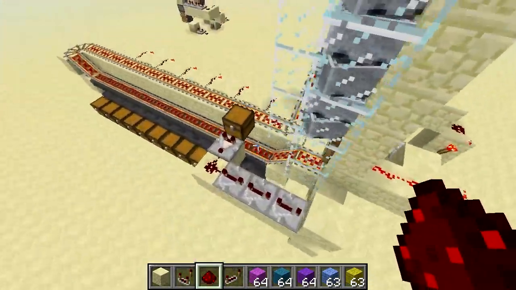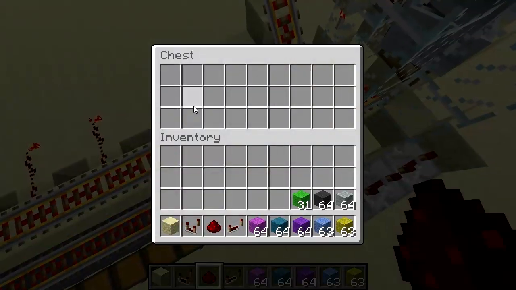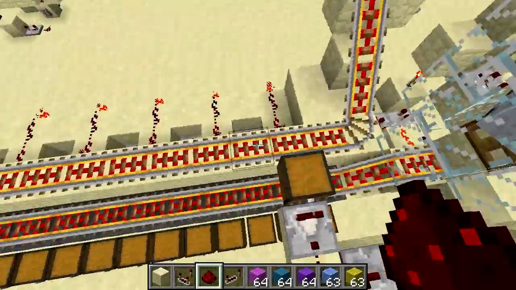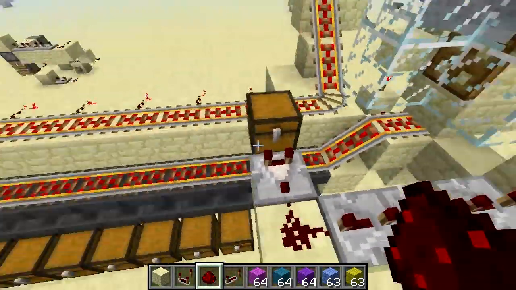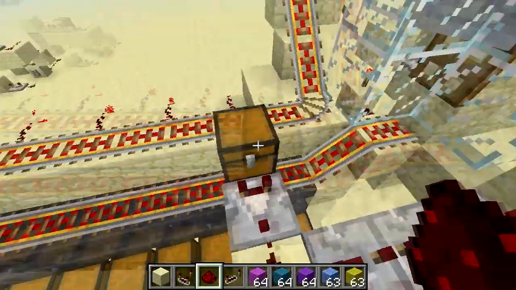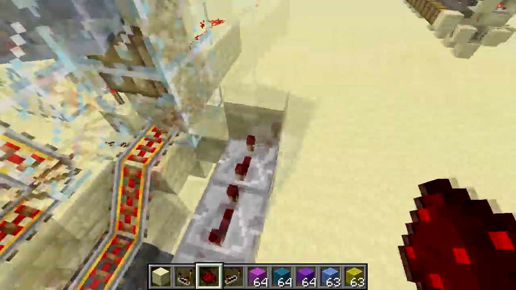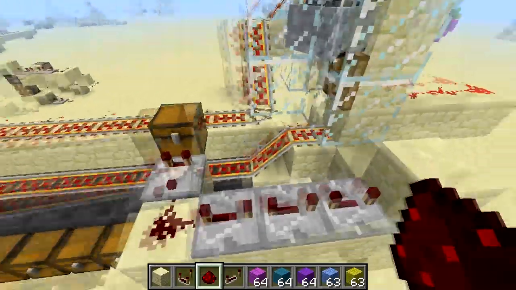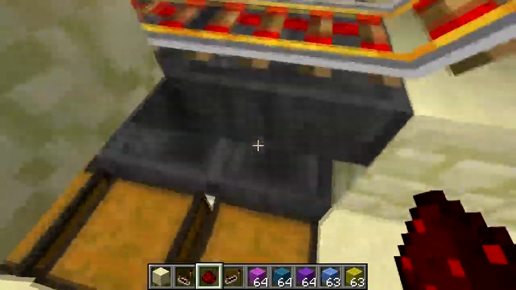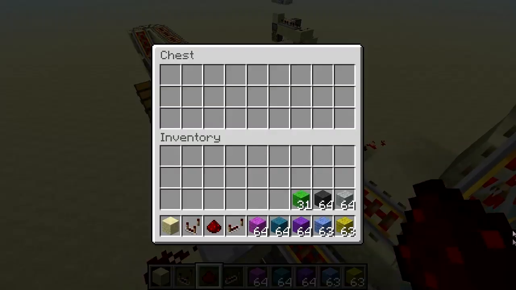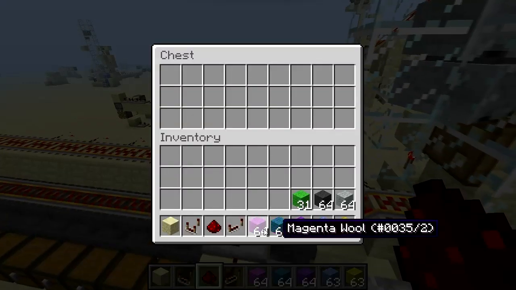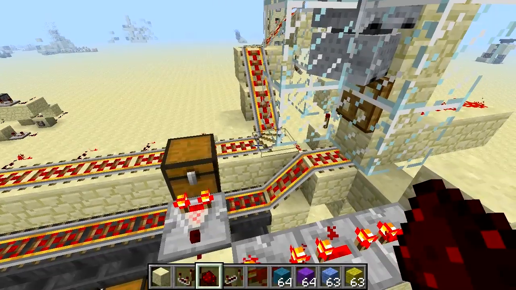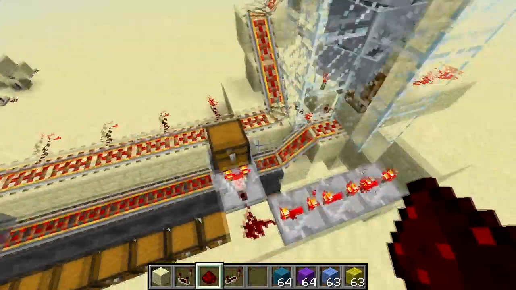Increasing this delay would probably make it more fail-proof. You probably won't need this if you move that chest a little more back. That's just because there might be some white wool, but I didn't have any white wool, so that was good. So as you can see, that's how you make it fully automatic. Throw in your items, and there we go. Fully automatic.